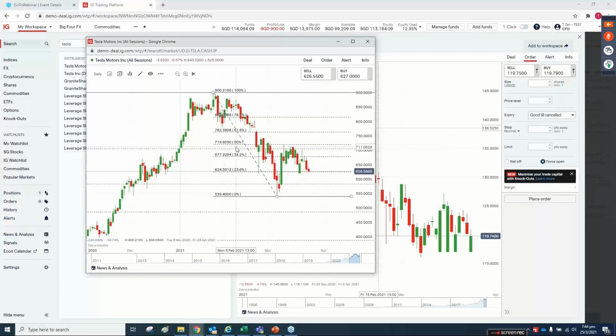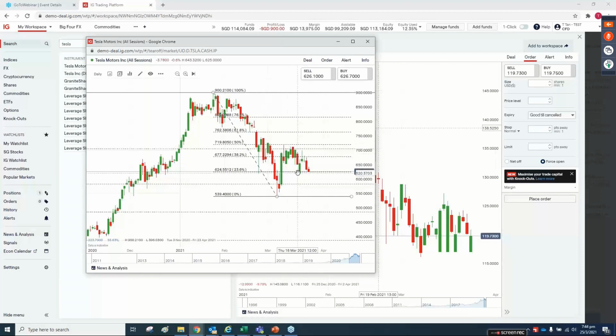Now, do you see a 50% here? Very nice, right? So it came off here. It bounced from here, goes to 50%. It tries to go again and above this for about 1 week. Not successful. Came back down. And then after that, it tries to come up. It reached a lower high than this. All right. So you are forming consecutively lower highs.